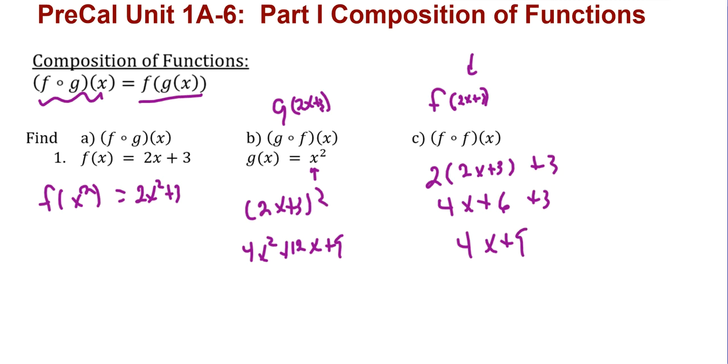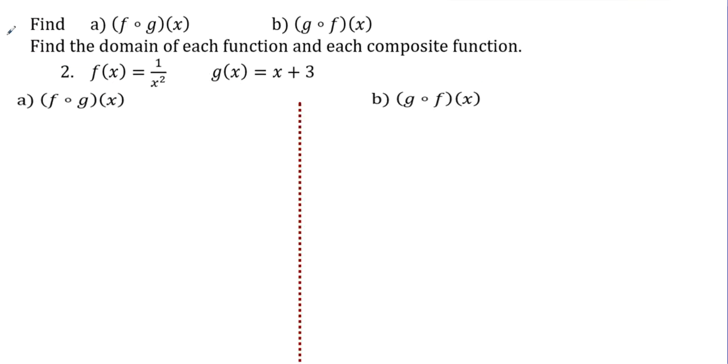All right, moving on. What we're going to do is ask a little bit more complex things. We're going to ask you to find the domain of each function and the resulting composite. So here we have two functions. f of x is 1 over x squared, and g of x is just x plus 3, a nice, good, easy linear. And just real quick, I want to go off in the corner here and show you the graph of f of x. And this is going to be a terrible sketch on this little writing pad I have.